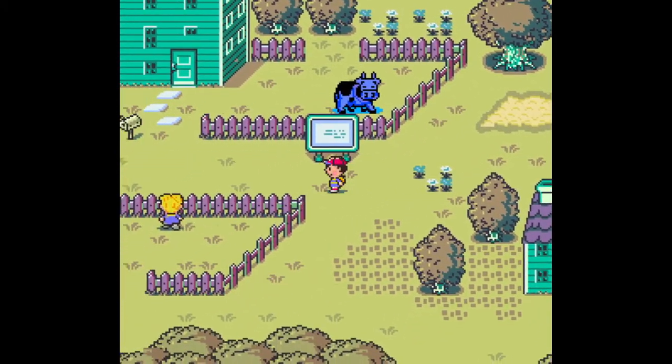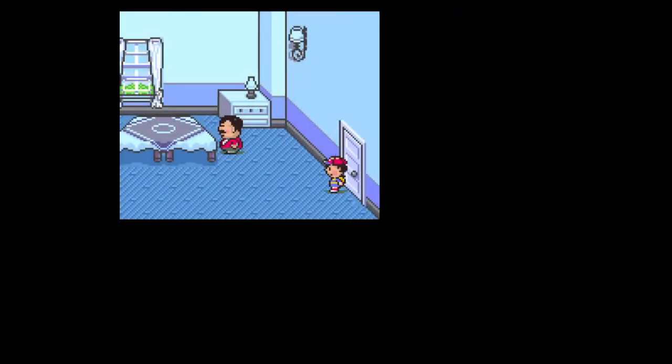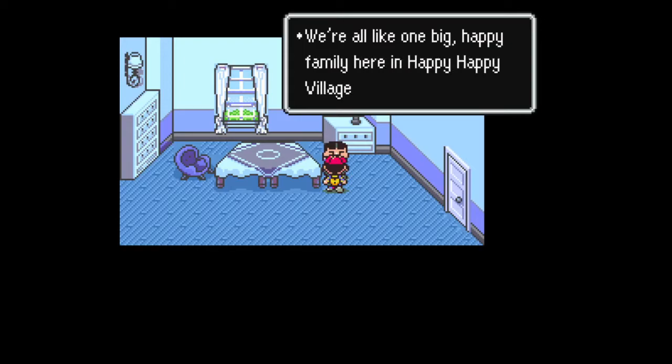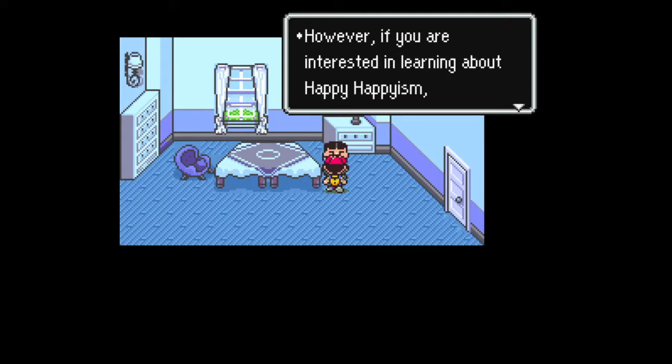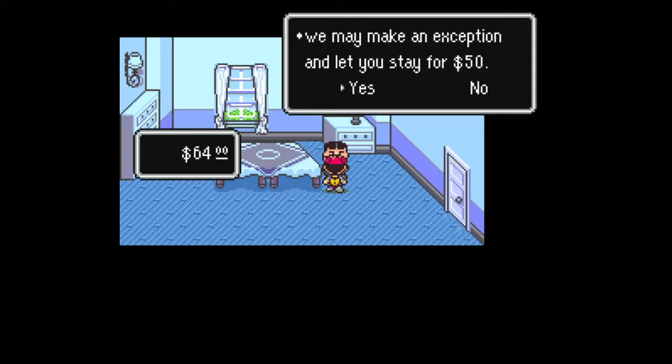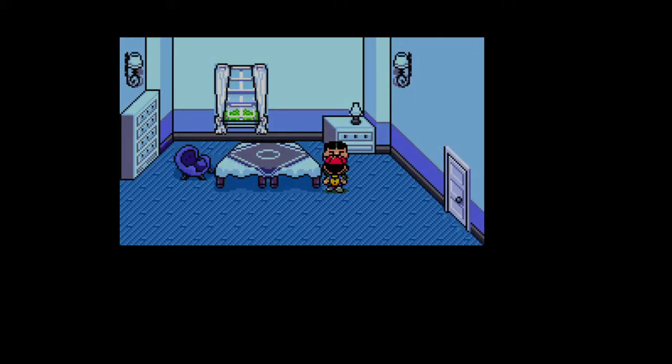Hello, blue cow. We're all like one big happy family here in Happy Happy Village. Basically, our policy is to only allow family members to stay here in the village. However, if you are interested in learning about Happy Happyism, we may make an exception and let you stay for 50 bucks. Now, fuck you. I need to heal. Very well, be sure to do your blue blue chant before bedtime.